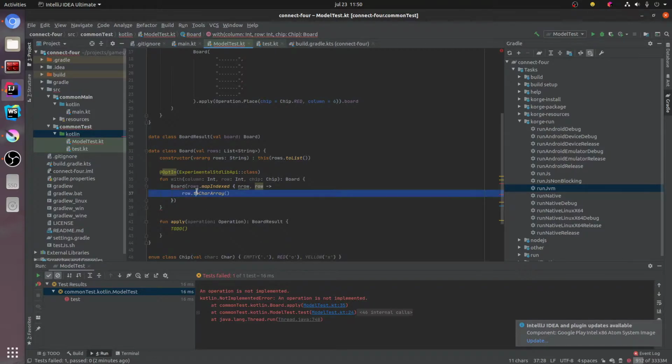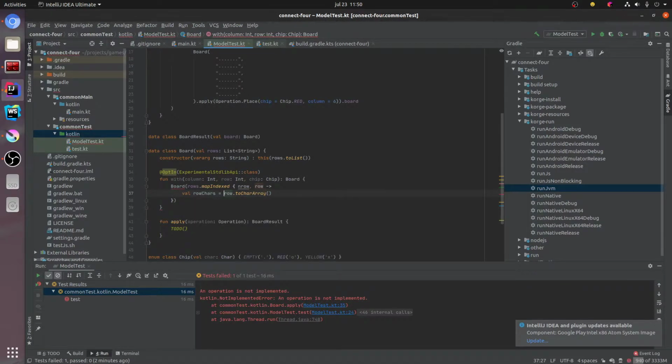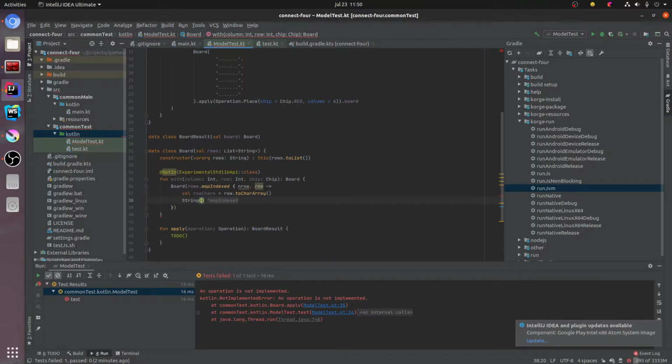And then this is a copy, so I can mutate it, row chars, and maybe later I can create a new string from these chars, so I'm able to mutate it.